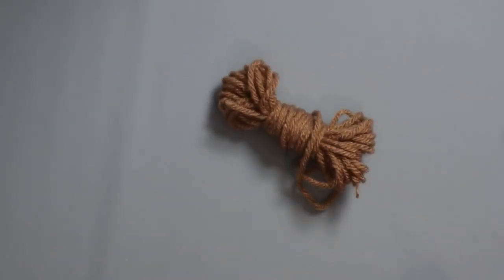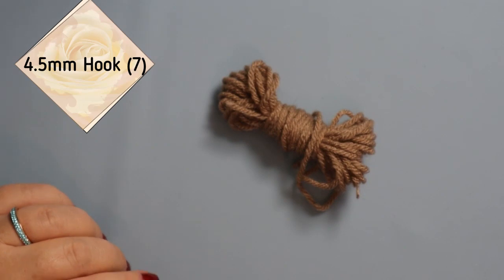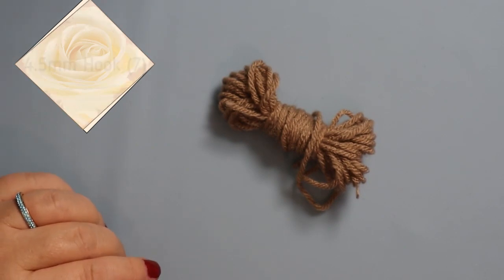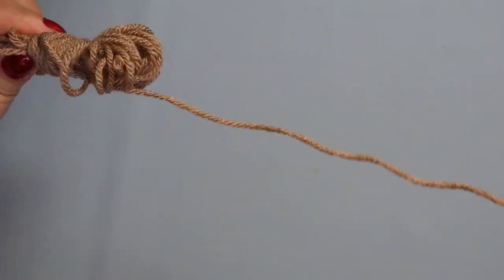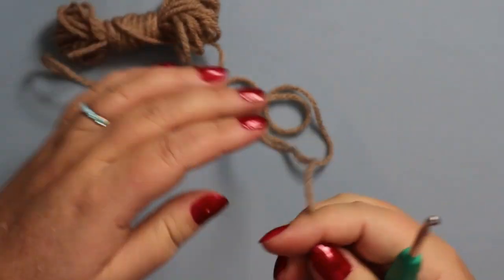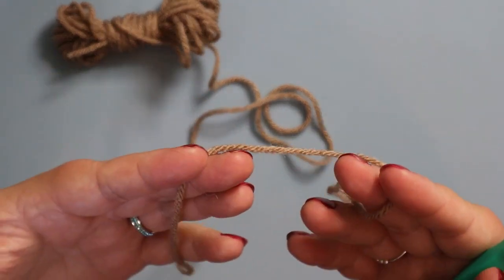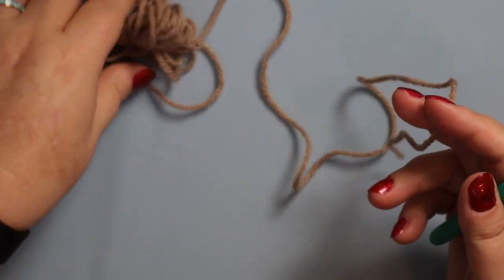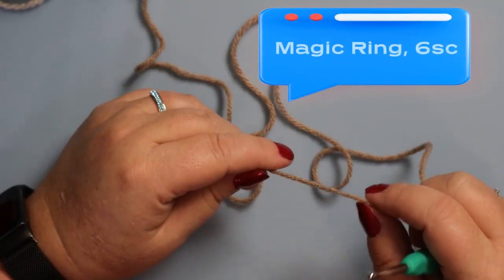Get yourself some brown. The soil I used a 4.5 hook because it's a 4-weight, but if you've got brown that's not a 4-weight, then you can use whatever hook you want. I'm using my 4.5 because this is just a regular 4-weight. I think it's just Red Heart. So it's just extra. It's just stuff that I had that I couldn't really do anything with.